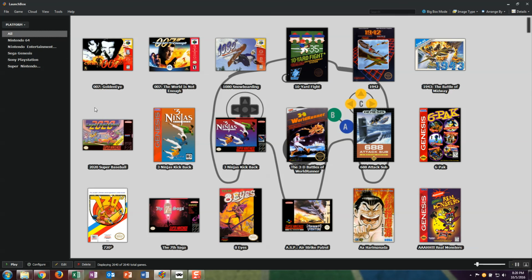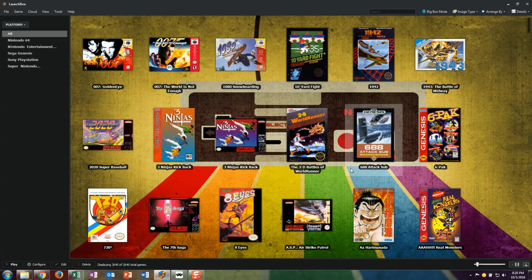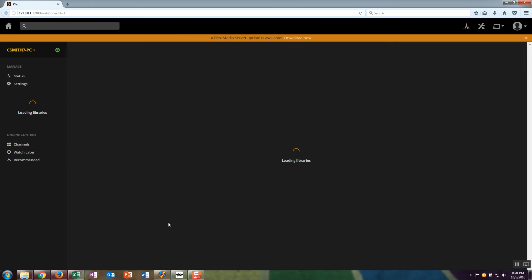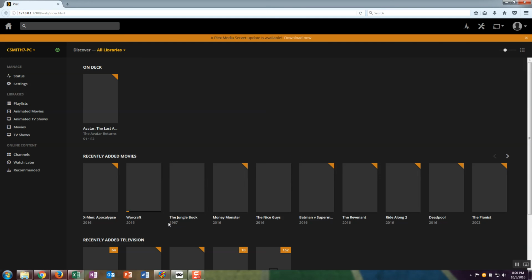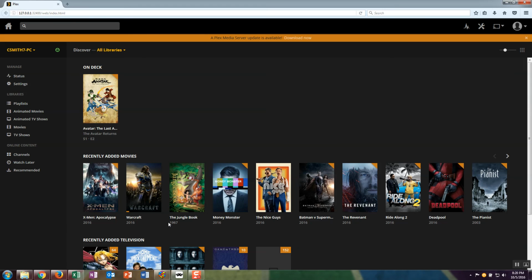So there you go. Okay, I guess the other thing I wanted to point out is the reason why I found this LaunchBox thing really appealing is I use an application called Plex. We started using it when we lived in Ohio for our movies. So Plex is really cool. It's a media server, so I have a hard drive here on the computer I'm sitting at, and I have all our movies in a folder, and then I have Plex running on this computer, and it knows where all those movies are at.